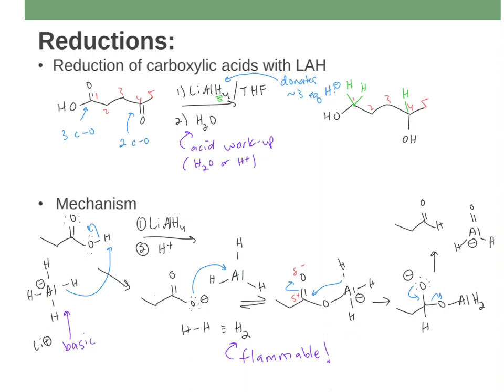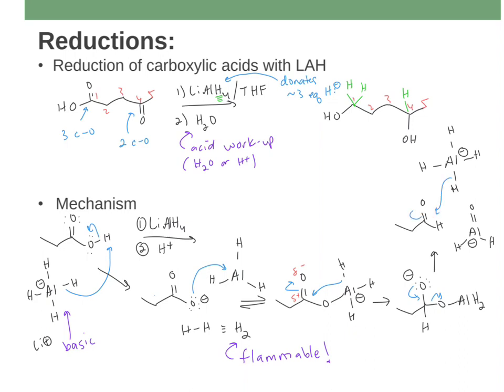Now, there's a little debate about the mechanism of this. Whether or not it's this hydride species, it may not be, because that minus is so much more stabilized now that it has an oxygen on there. Oxygen's still electronegative. It's going to stabilize that negative charge. Whether it's that aluminum species that I drew or a fresh aluminum tetrahydride that comes along to donate the hydrogen, either way, this aldehyde gets reduced. So I'm not going to care which one you pick. I'm not sure that folks are 100% sure on which one it is, because it's kind of hard to tell. It's a big gray mess that you're trying to analyze that's hot and flammable.